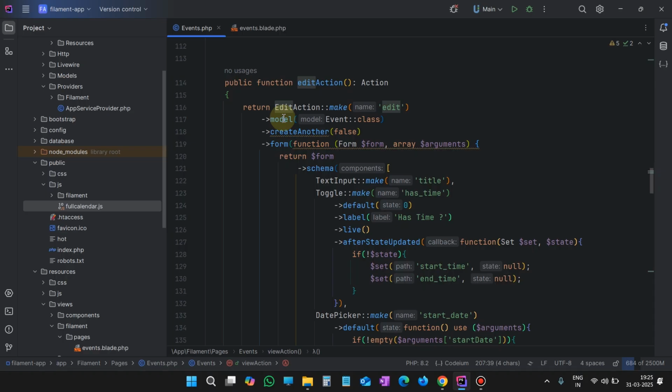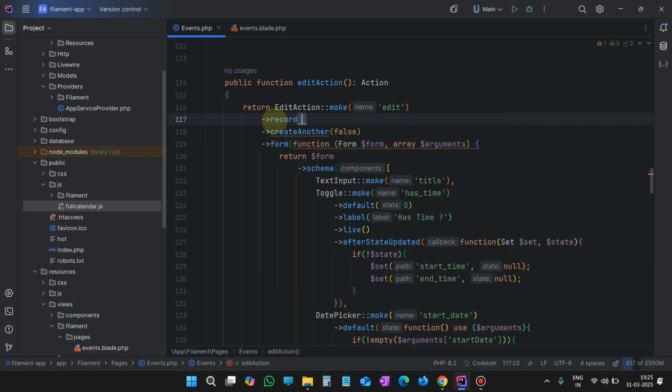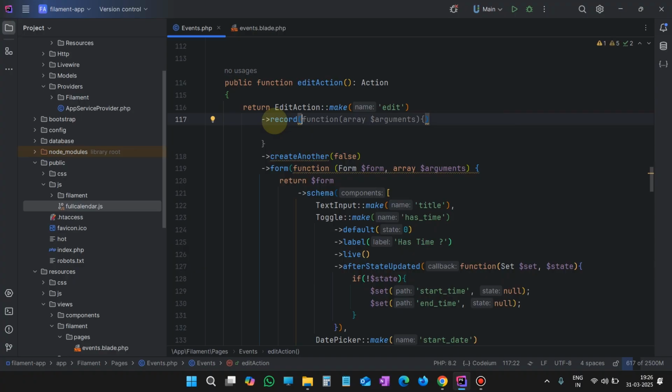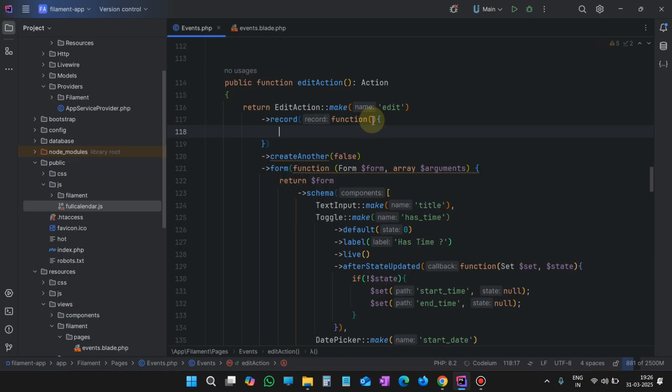Again, model is for the create action only. For edit, it is record. For all the methods in which we are working on a particular ID, we have to call this record function, and here we'll have an arguments array.